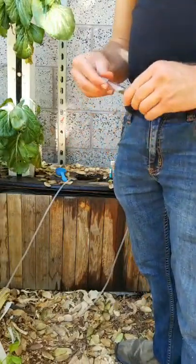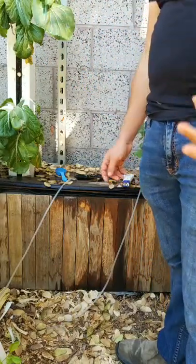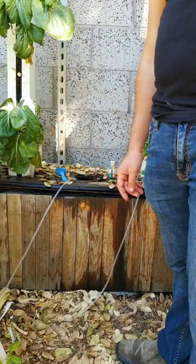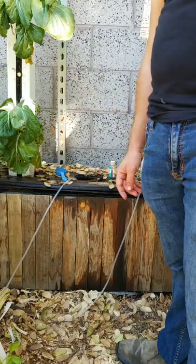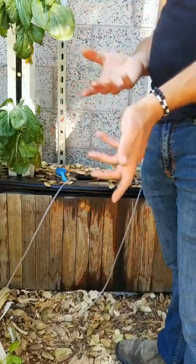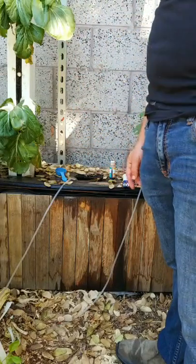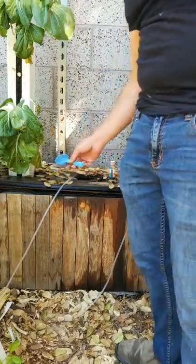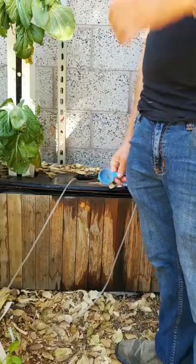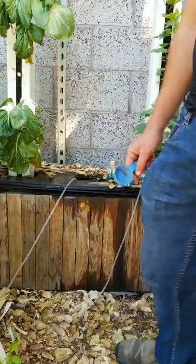The tap water here is pretty alkaline, which means it has a high pH. So we could pretty much just add tap water and then check the pH again in a few days. The thing about organic fertilizers in hydroponics is that they tend to lower the pH of the water, so you may not need to add any acid to bring it down. You have to adjust the pH to the right range to ensure plants can absorb all the nutrients they need, because the solubility of nutrients — and therefore their availability to plants in hydroponics — is affected by pH. If the pH is out of range, certain nutrients can become locked out, precipitate out of solution, and become unavailable to the plants.